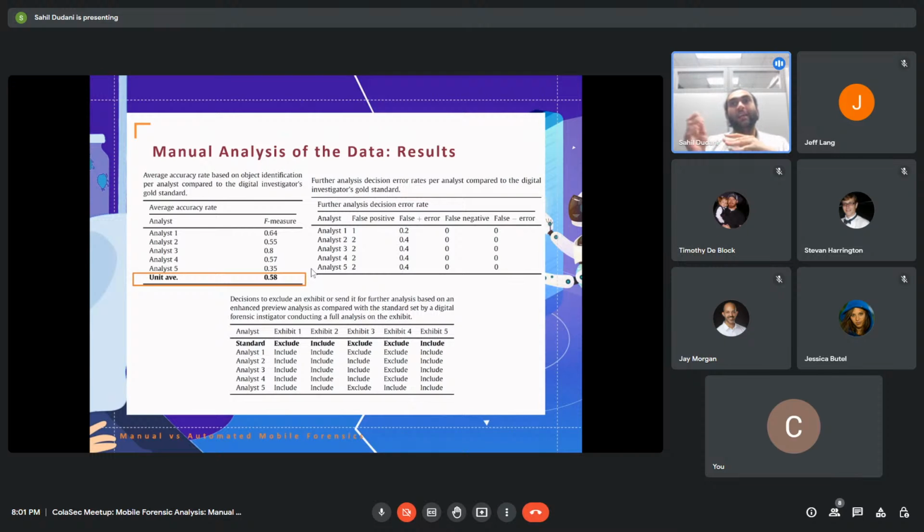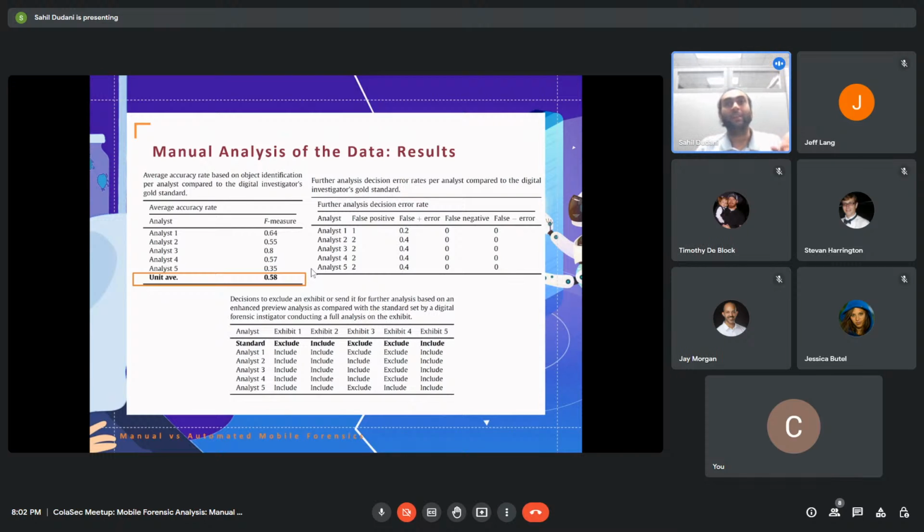Here you can see that analyst 1, with the most experience, had the highest F measure, except for analyst 3, which you can consider as an outlier maybe, because the data is so low, it's just 5 analysts. Analyst 2, 3, and 4 had less experience than analyst 1, and analyst 3 is the only one that shows higher results than analyst 1, and it could be a fluke as well. So we'll consider analyst 3 as an outlier, and you can see that analyst 1 has a higher F measure than analyst 2 and analyst 4, which proves our point that experience matters and domain knowledge matters.